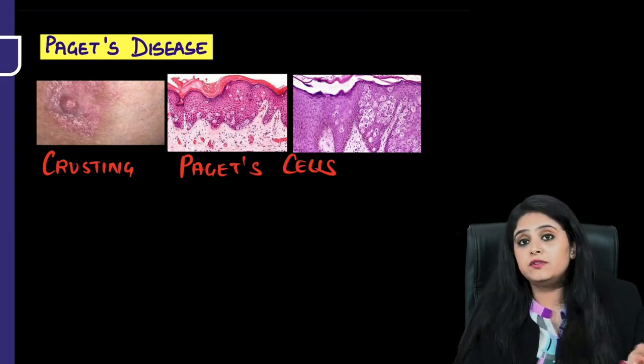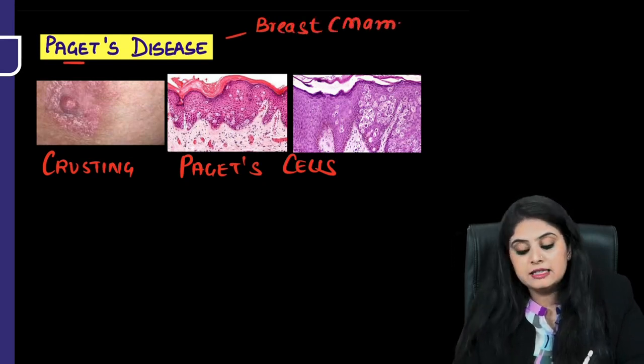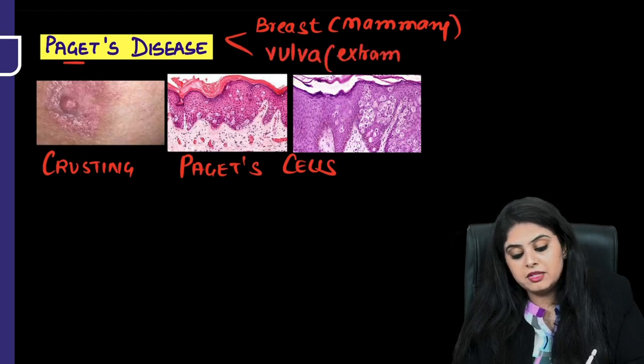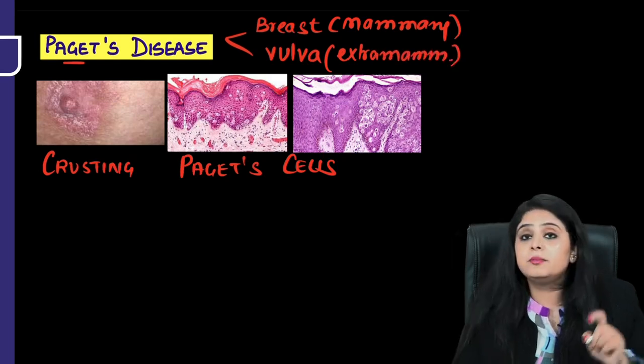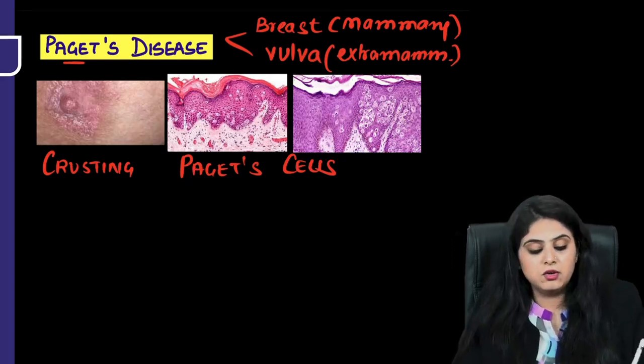Actually, it's on the skin of the breast. That is Paget's disease. This can occur in the breast also, which we will call mammary Paget's. This can also occur outside the breast in the vulva, extramammary. That is referred to as extramammary Paget's. Guys, there is a Paget's in the bone also. That is not this Paget's. That is different. Okay, focus on the Paget's in the breast and the vulva as of now.